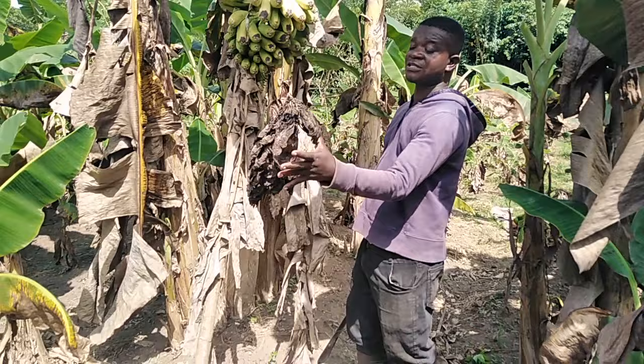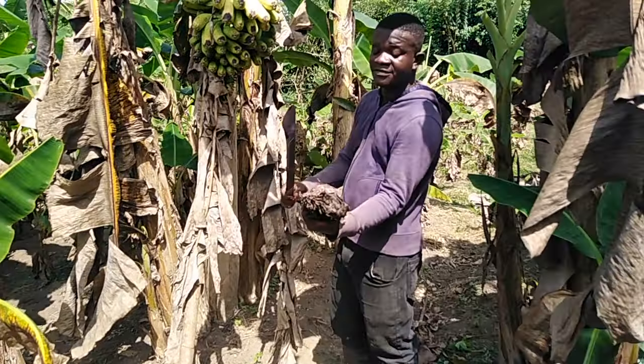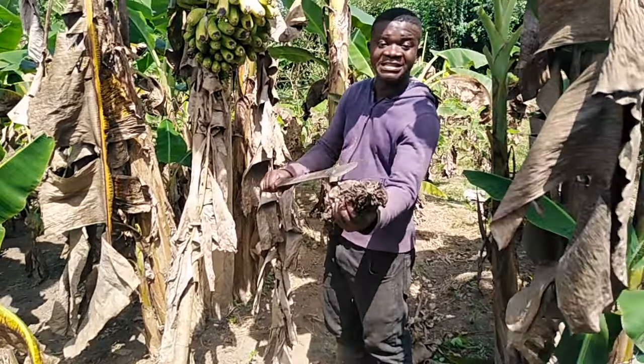Therefore, it's supposed to be harvested. But for the purpose of our practical, and because we needed ripe plantain, we decided to leave it and then look at the span as well. So you can see that indeed, this is completely dried. Sometimes people ask, how do you determine that indeed this particular plantain or banana is matured? Look at this. This is fully matured. You can see this one, it has also completed its life cycle. There is no life in it. It is completely dead.